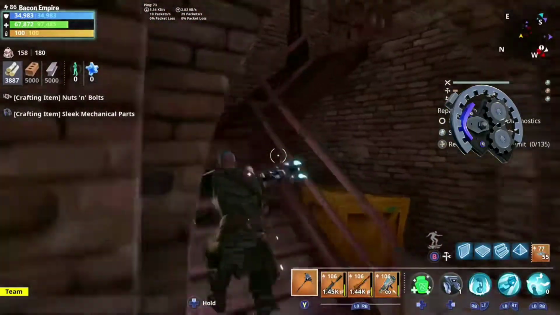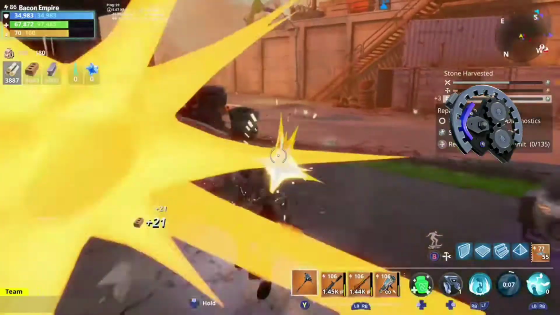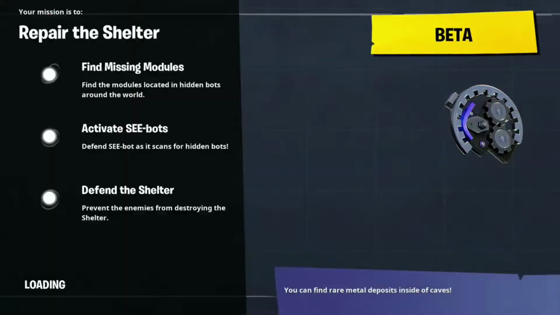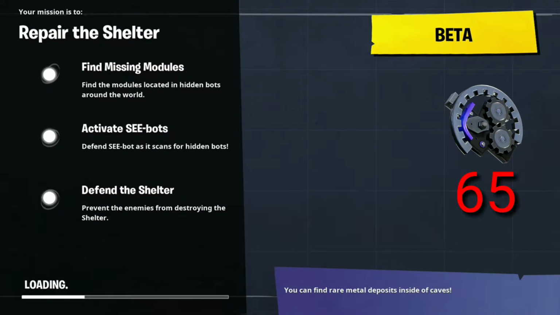65 sleek mechanical parts in a 10-minute span is what you can get. So with 65, that is pretty much what we got in the city. I don't see a big difference. Take it what you will. 65 mechanical parts in 10 minutes adds up to roughly 2 stacks of 6 mechanical parts in an hour period. So around 390 would be your total in a 1 hour period.